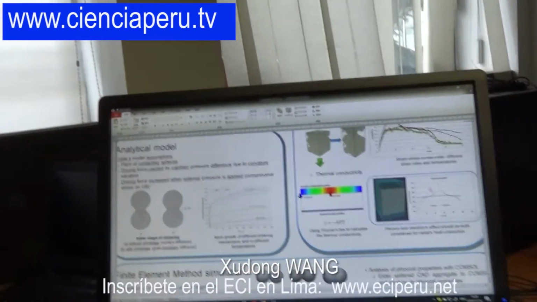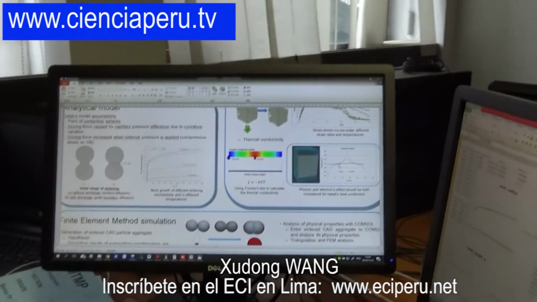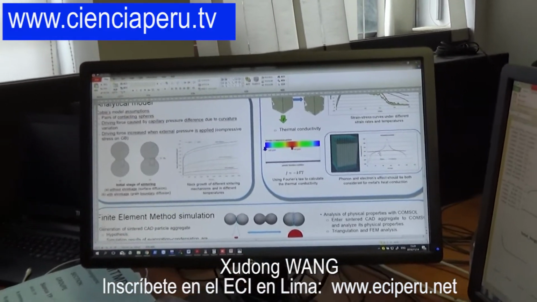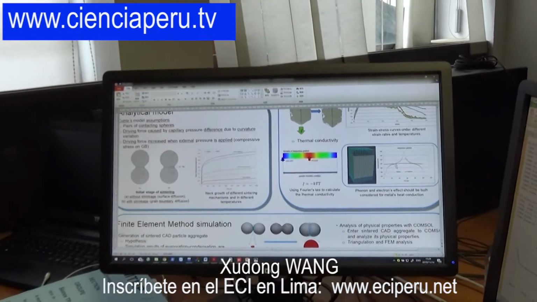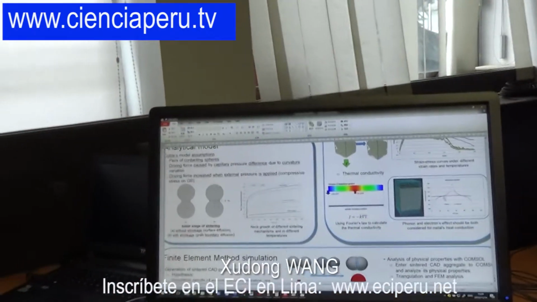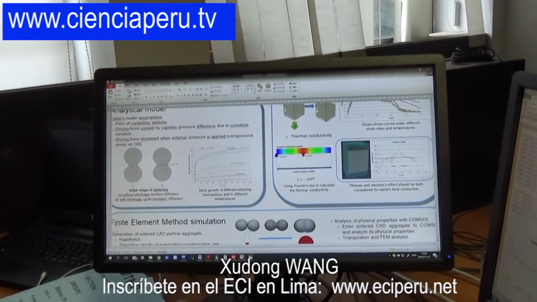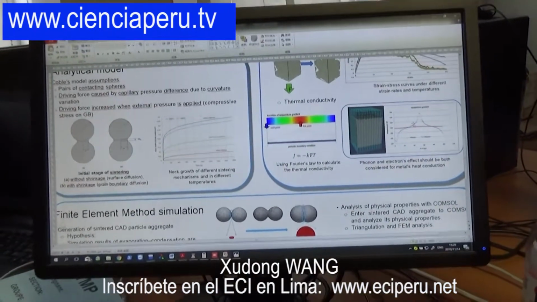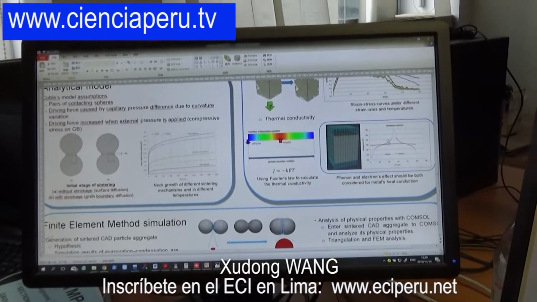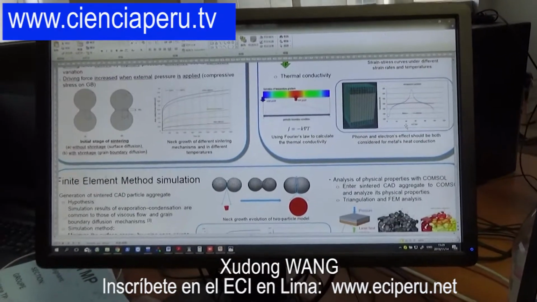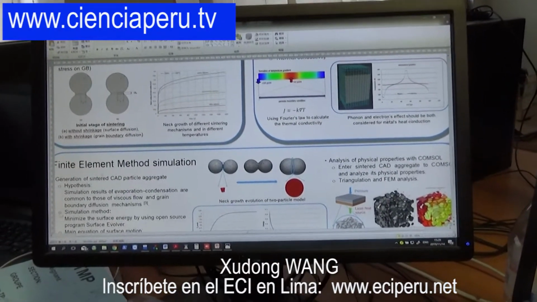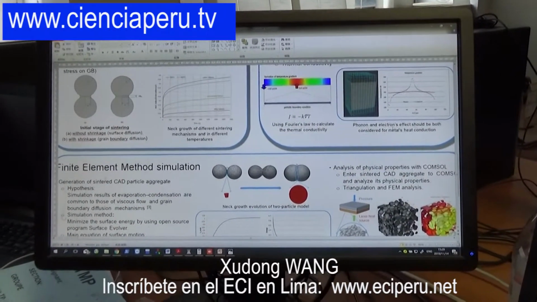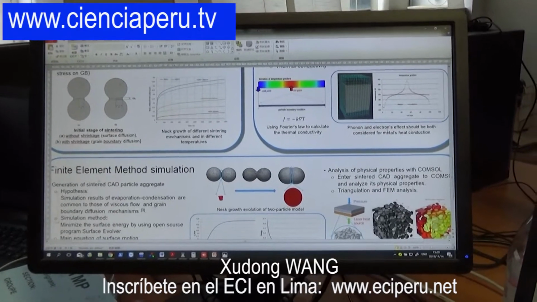So we built our method to measure, test, and simulate bulk material, which means it's not porous. The result is accurate enough compared to the experimental ones.